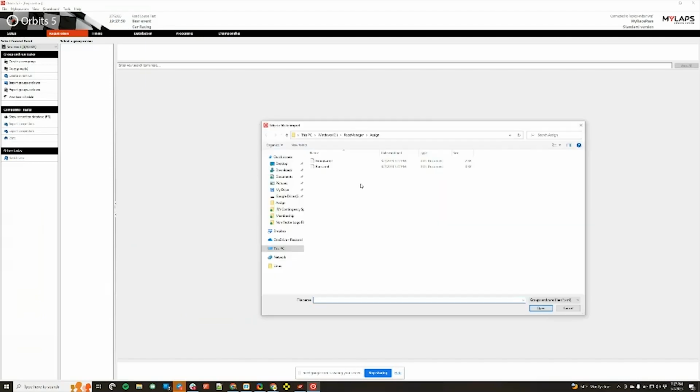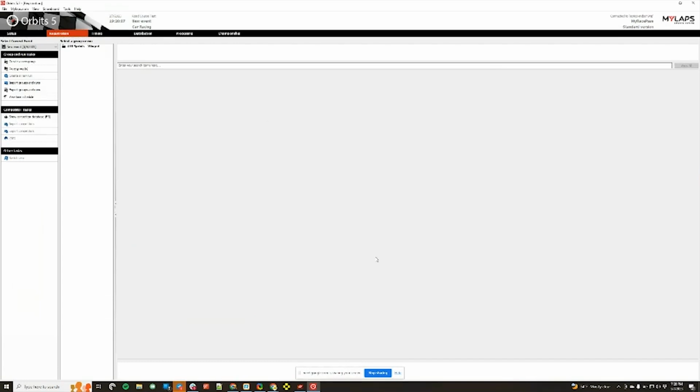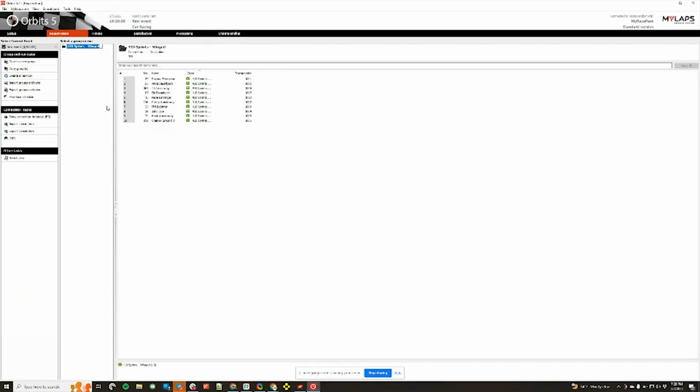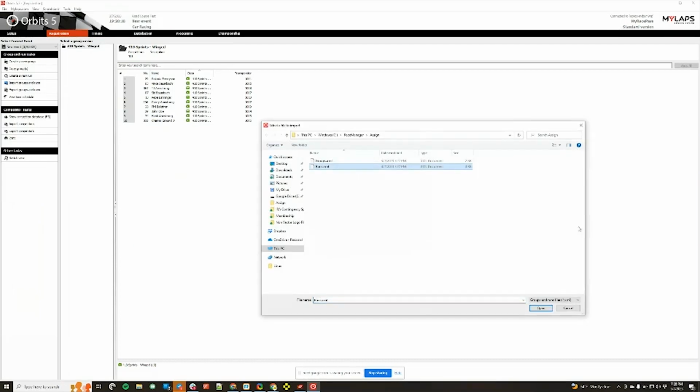I'm going to browse, and this is where you need to know where you told it to save your files to. So if that's just a folder on your desktop, or if there's a specific path that you want to go to, just make sure that wherever you tell it to save is somewhere you're going to remember. The first thing I'm going to import is groups. Finish. So you can see that it created that group of drivers just like you're used to seeing if you're used to Orbits. And then I'm going to go ahead and do an import one more time for the runs.